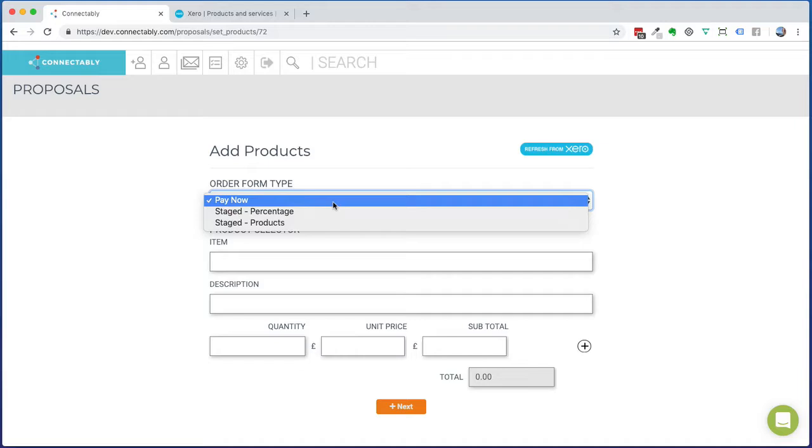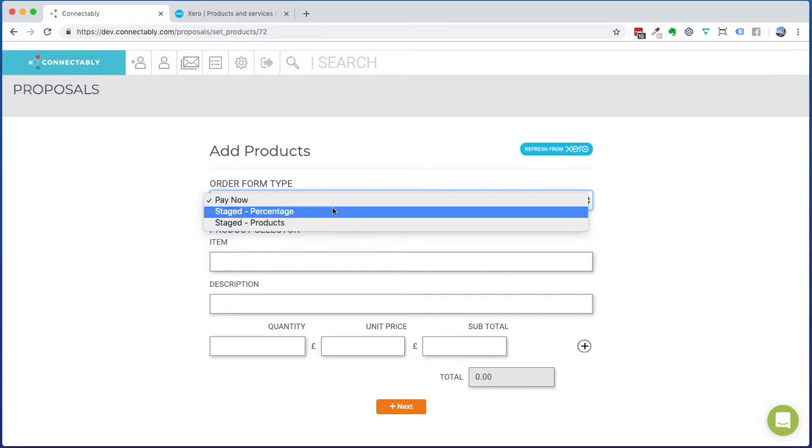One is what we call a pay now, where somebody will pay for all of those services right now, or all of those one-off services and the first recurring service right now. Or if you're using a stage-based delivery, using workflow stages to manage the delivery of a project, for example, a design phase, a build phase, and a test phase or a delivery phase, you might have different payments that are due at different stages in that process.